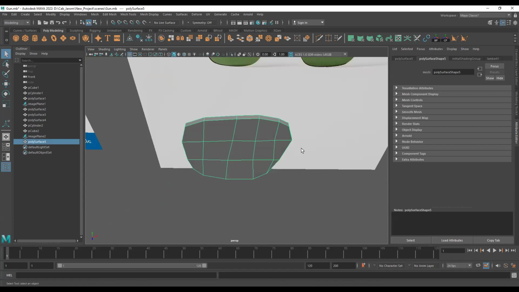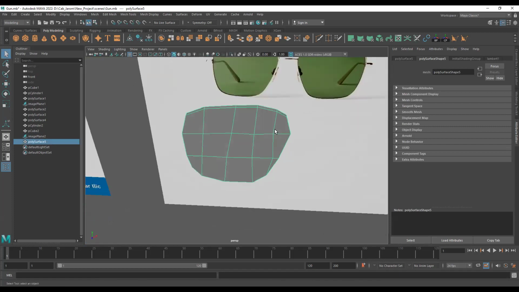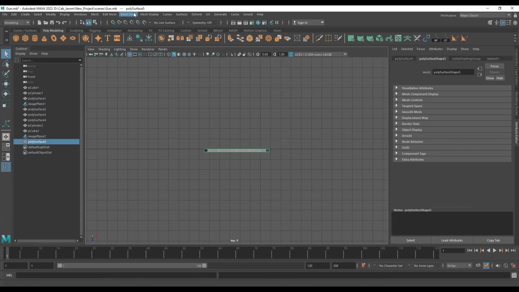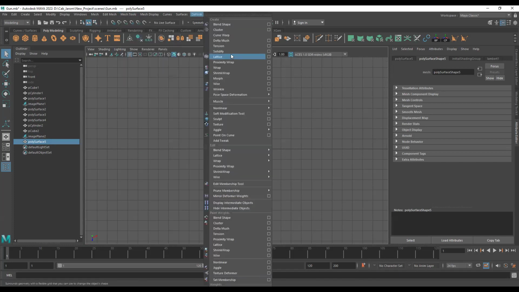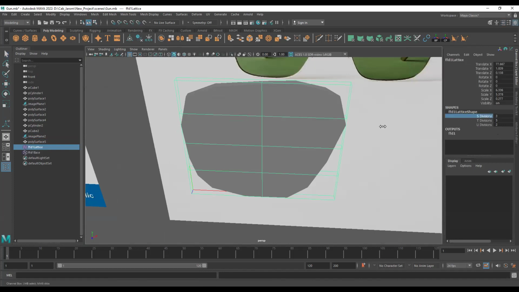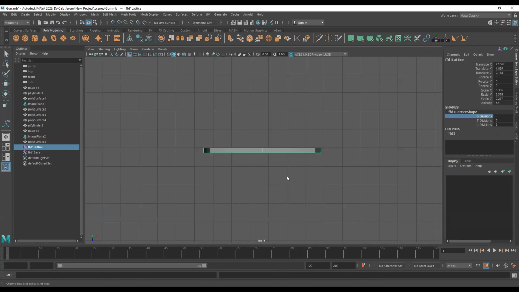Now we need a bend, isn't it? So we can use a deformer, lattice, then divisions, top view.